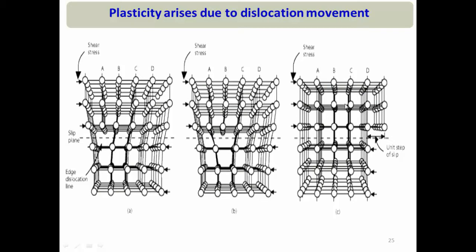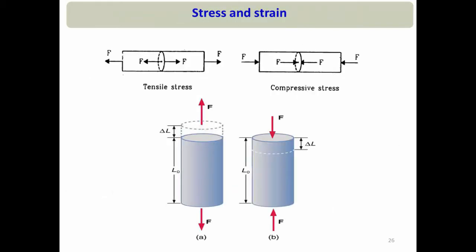So we will discuss its length. That's why we just introduced the concept of plasticity due to dislocation movement. Now, we have discussed until now two important properties, elasticity and plasticity. Now suppose we have a material, and I'm applying external forces in two opposite directions.